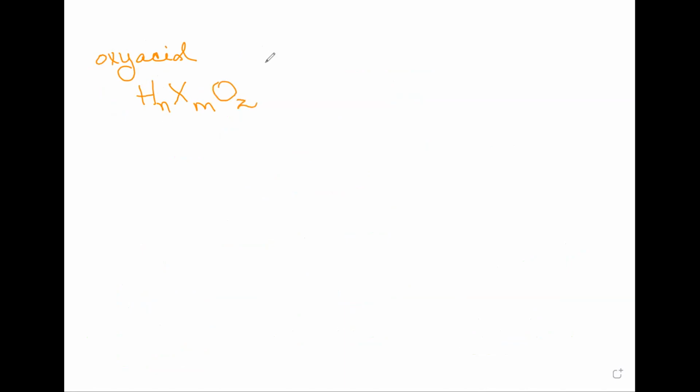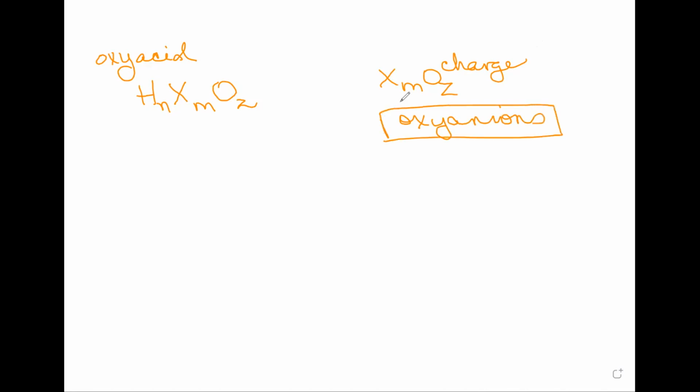Okay. And what happens is when we look at our oxyanions, oxyanions just contain an element and oxygens that has some charge. So let's take a look at that table. When you look at the table, you're going to have a series of 2, and you can have a series of 4. So let's work on the series of 2 first.